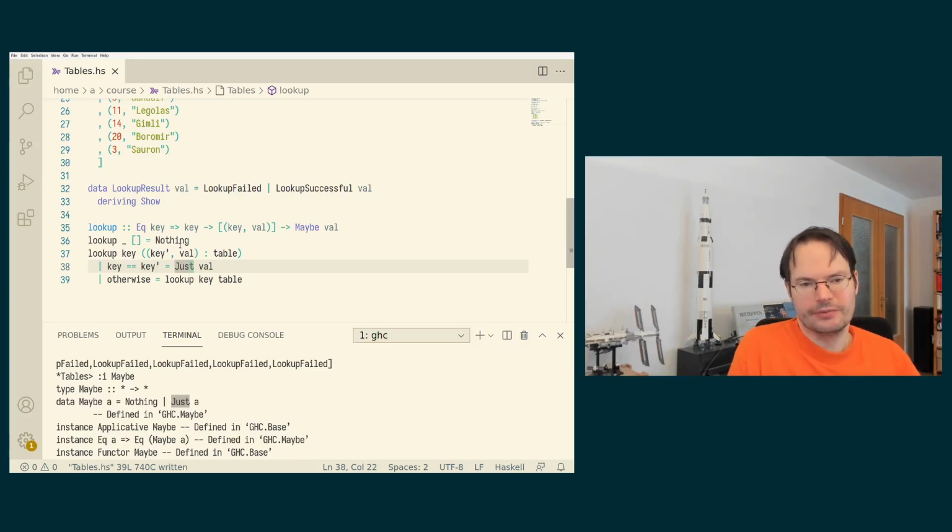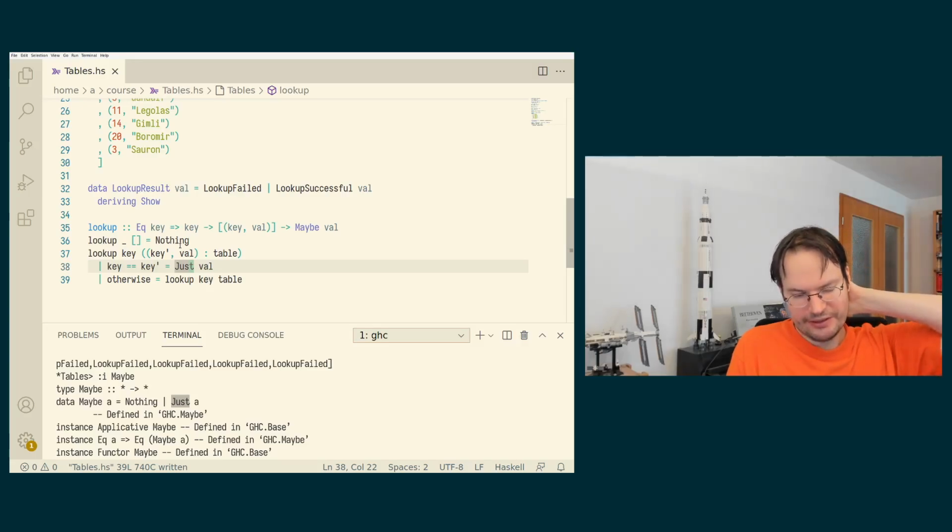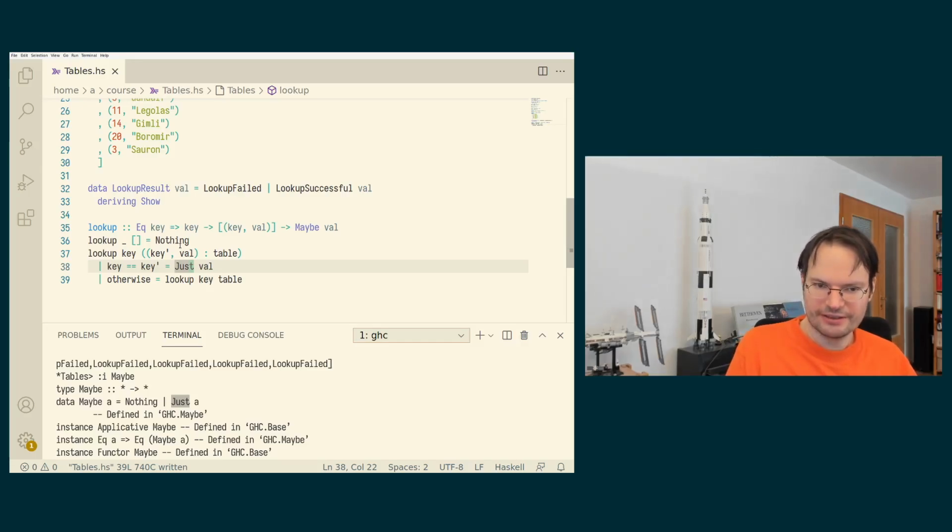There is a trade-off between using our own specific data type for this scenario and using a generic predefined one, right? So the advantage of using maybe is that I already hinted at the fact that we now have lots of options on how to deal with such a result that can also be failure. And for maybe, there are libraries. There are lots of functions already predefined that handle maybe types in various different ways, and we have lots of useful functions available. Whereas if we define lookup result as a new specific data type for this purpose, we don't have any functions that work on lookup result. We have to define them ourselves.